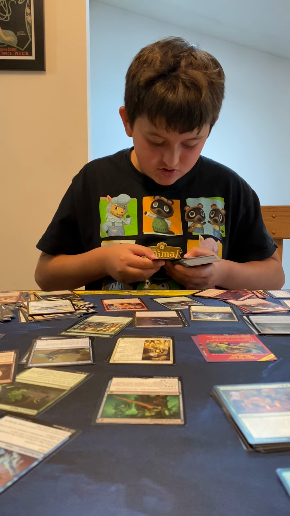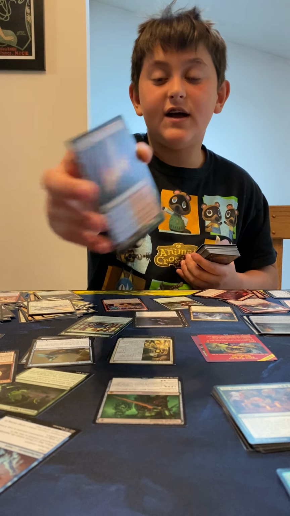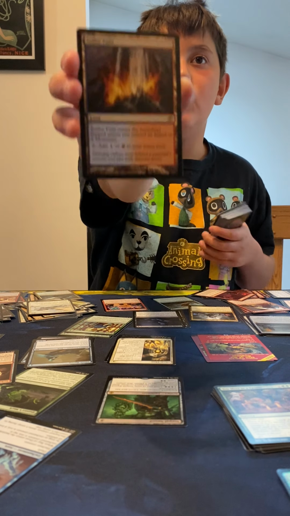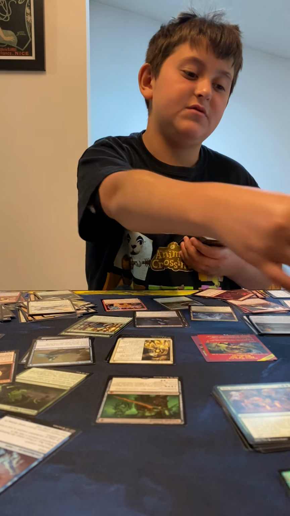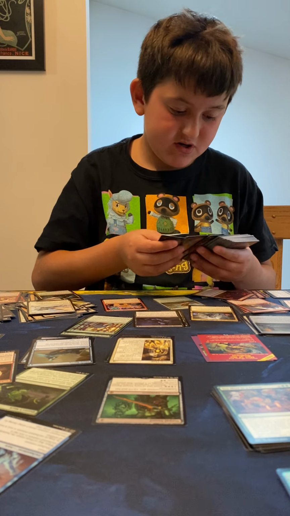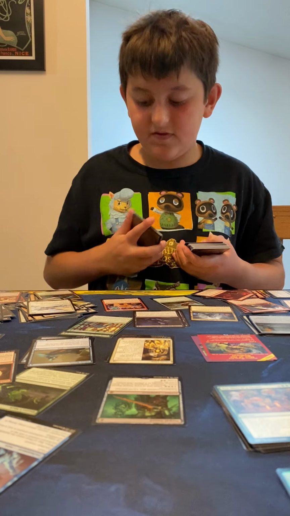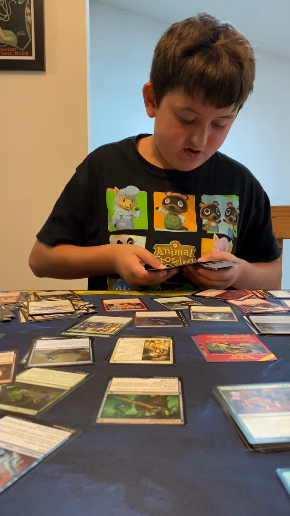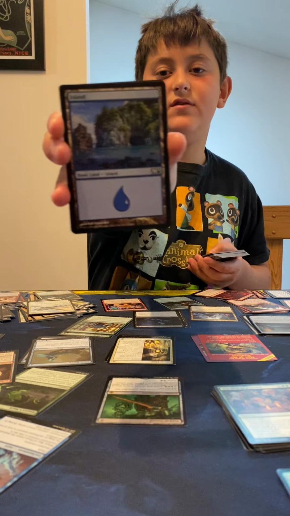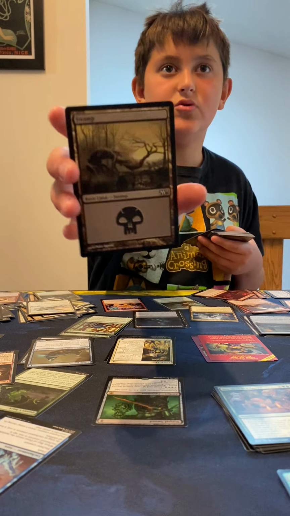Next up, we have the Sulfur Falls. This is a cool one. As you can see, it's part blue and red, which means it covers for either. Is it blue and red, or just either a blue or a red? Either a blue or a red. That's a really cool card. Next up, there's how many mountains? There's probably going to be a lot. There's a decent amount of mountains. I didn't count how many. Next, we have some basic islands. Next up, there's one swamp in the deck.